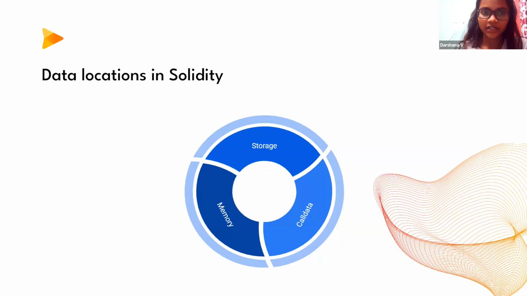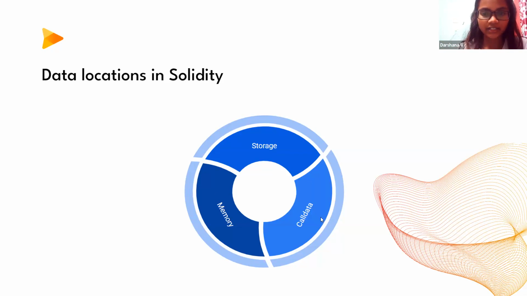So this memory data location is used for function parameters, local variables, and dynamically sized arrays. That way, once you remove data from the array, the size reduces and you don't waste a lot of gas cost in defining or implementing them.